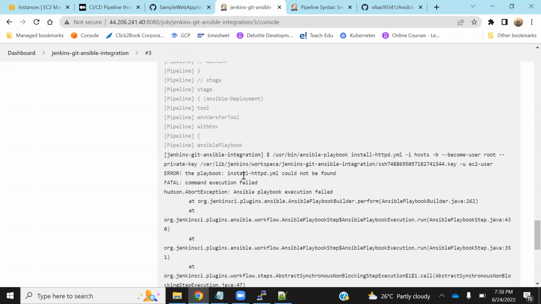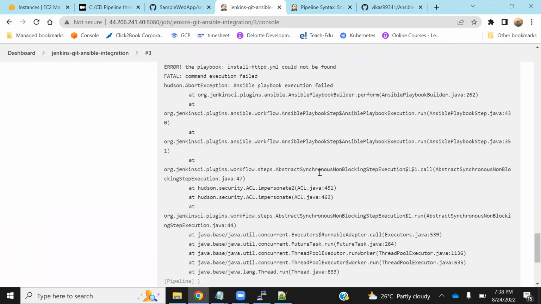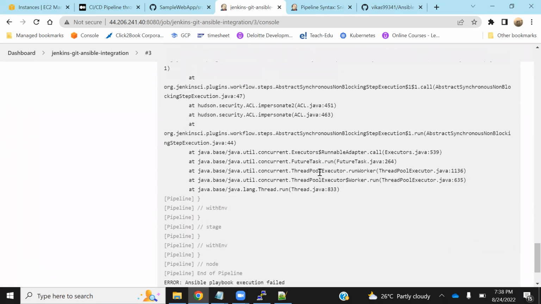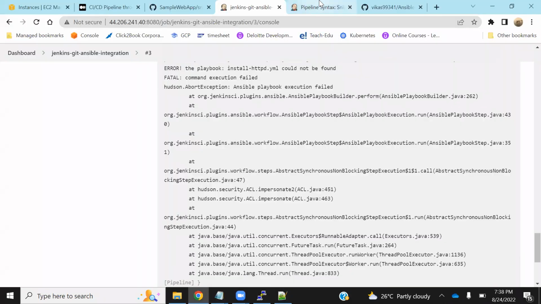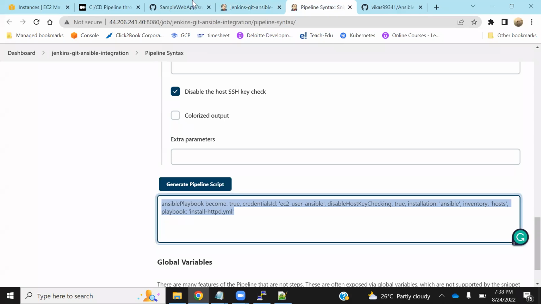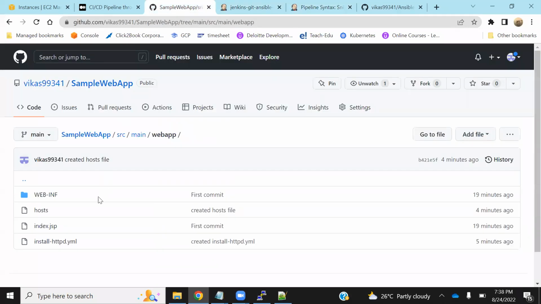The playbook install-httpd YAML could not be found. Okay, it is saying the playbook cannot be found. Okay, let's see why it is saying that the playbook cannot be found. That's some mistake, I guess. This is only the name, right?